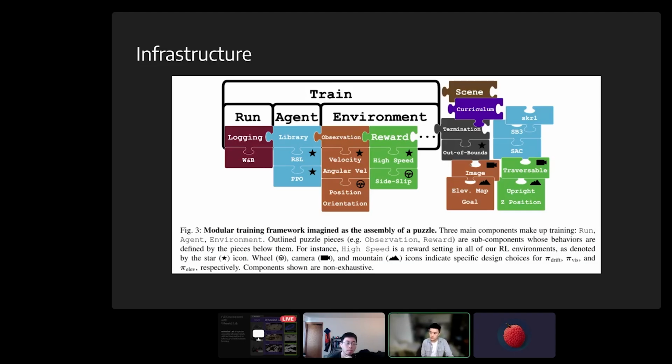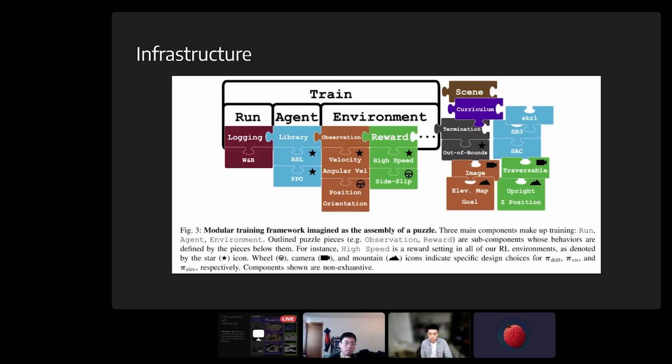The only thing you have to do as a designer of these algorithms is very minimally define certain functions that you want to call or certain parameters that you want to define, like reward weights or friction parameters. A lot of the backend code has been written for you that calls all these things.